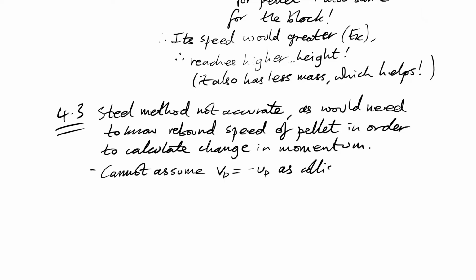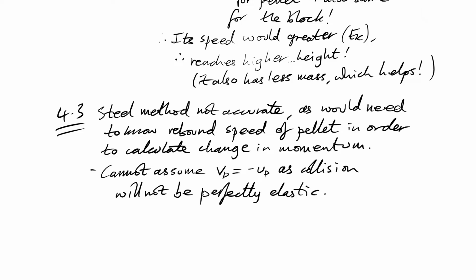That's because if that happens, the collision would be perfectly elastic, but you can't really get a perfectly elastic collision. It won't be anywhere close to elastic, because that implies that kinetic energy going in is equal to the kinetic energy coming out. So we're saying that no energy is converted into sound or heat or even light. No, in reality, we know we're going to get all of those out. So that kinetic energy is not going to be the same. Therefore, it cannot have the same speed rebounding as going in. We can't measure it, so it's not going to be very accurate.